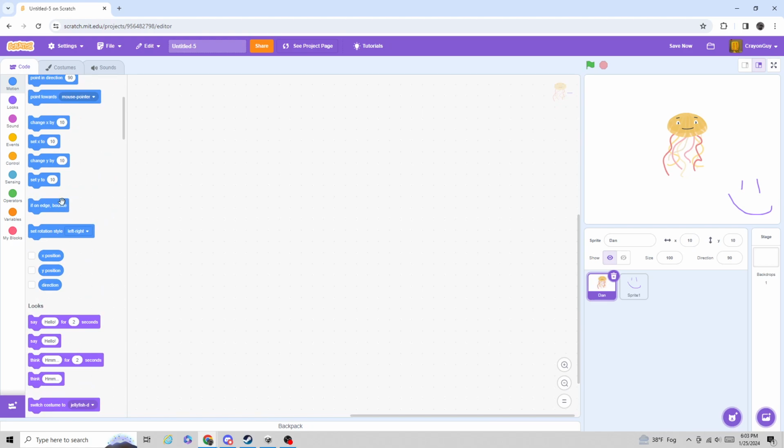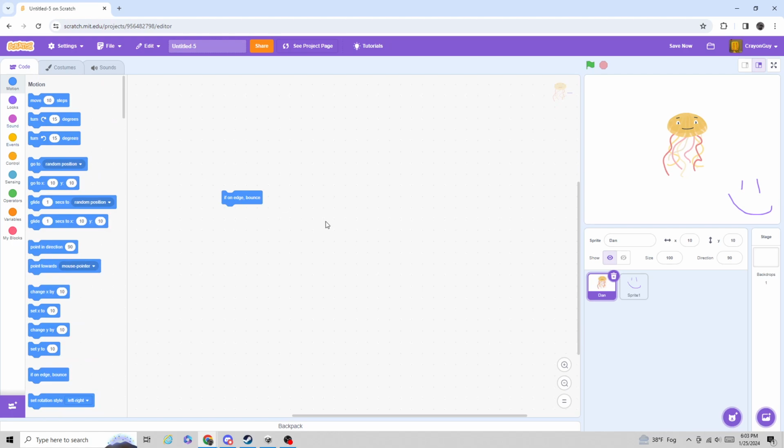If on edge, bounce. I never actually feel like I've ever used this, but if on edge, bounce, it bounces it back off of the edge. If it's touching the edge, it makes sure that it is not touching an edge. So if I put it like that, it will bounce him back over here, and it will slightly rotate it sometimes.